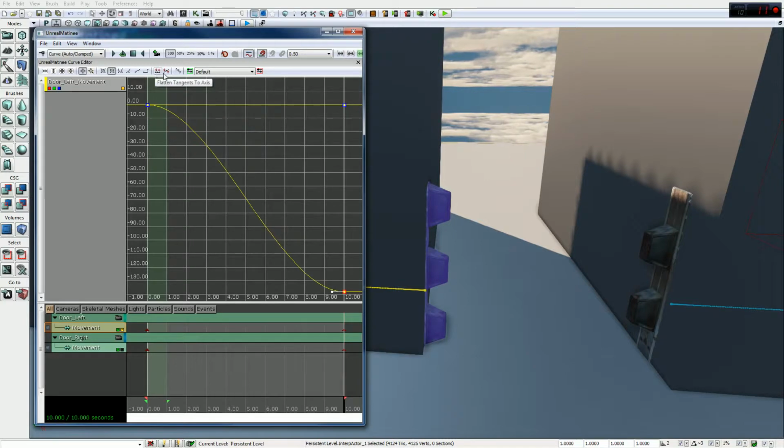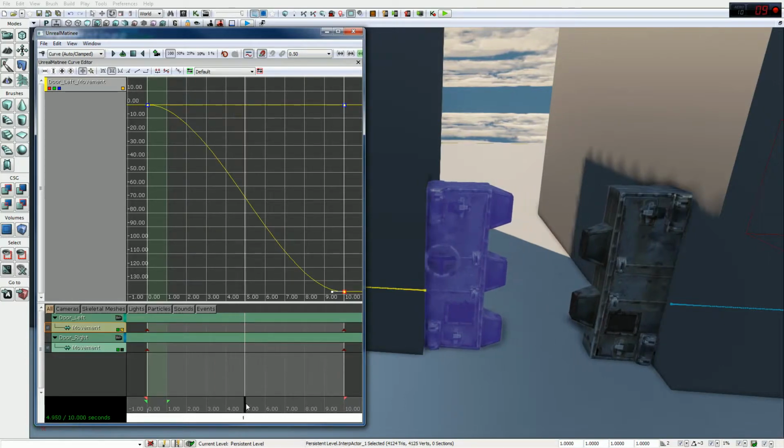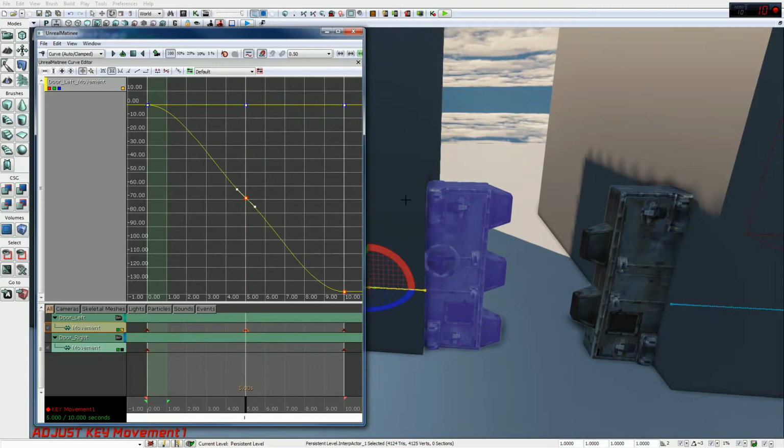Now, we can do flattened tangents to axis and straighten tangents and all that kind of thing that help us out with some stuff as well, but that is pretty self-explanatory over what I've already shown you. Now, just for the sake of example, let's go to about halfway here, and I'm going to add another key point. Do note that when I've done this, it's positioned the key point for the object. If I played this back, it would play exactly the same as before, because this key point is basically wherever the object is now, where the object is supposed to be at this point in time.